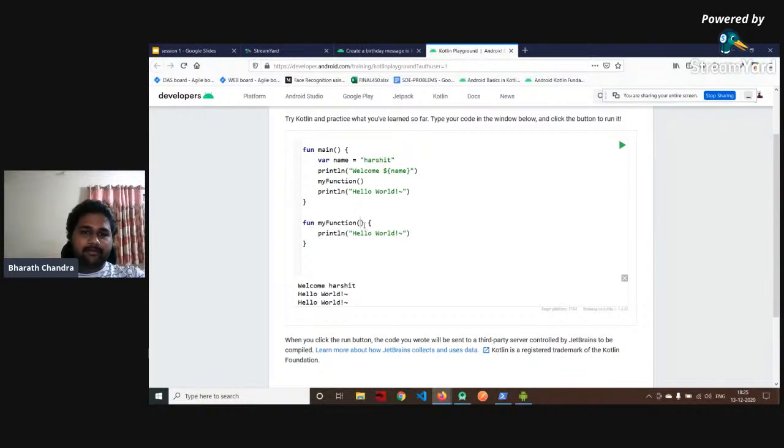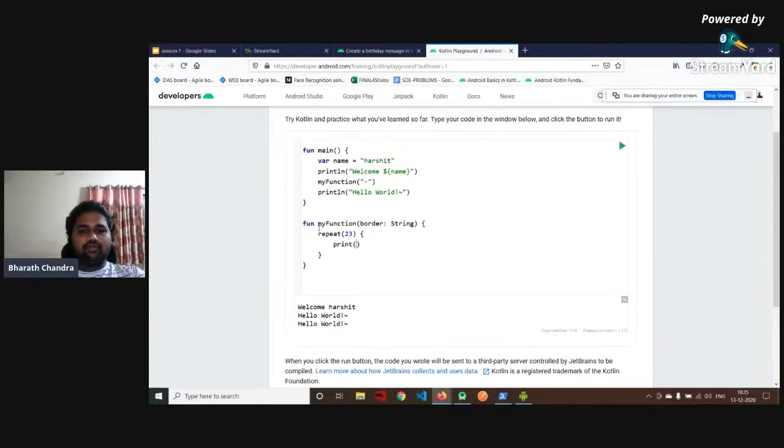So I will show you this way. You can specify the name of the argument and the type of the argument that you want to give to this function. When you want to call this function, you can just give that argument here, and you can use a repeat keyword here, and you can use a border. Give it count to 23 or something, and just use the print function to print that argument which you are given here. So in this way, the argument given here will be printed 23 times.